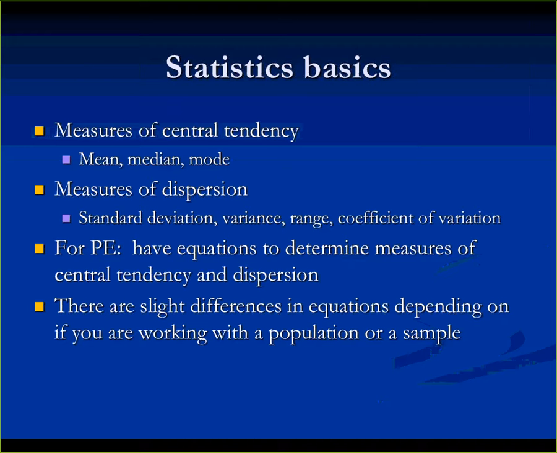And the only thing to remember with these things is that, at least for the measures of dispersion, you're going to have slight differences in the equation depending on if you're working with a population or a sample. And we're going to talk about that in a little bit. There's a square root of n factor, where n is the number of points in your data set, where that factor comes into play when you've got a sample.